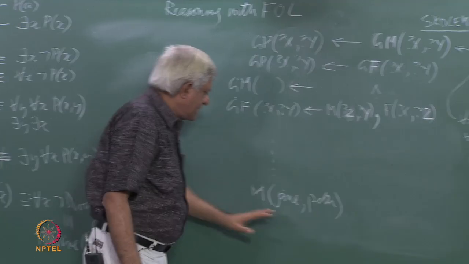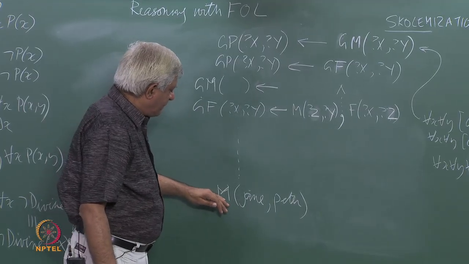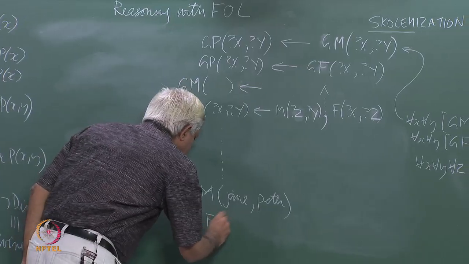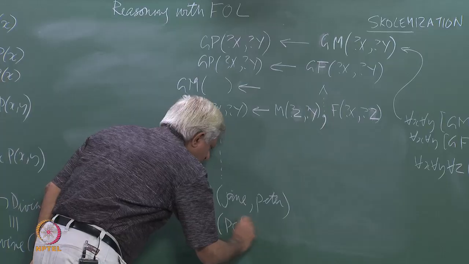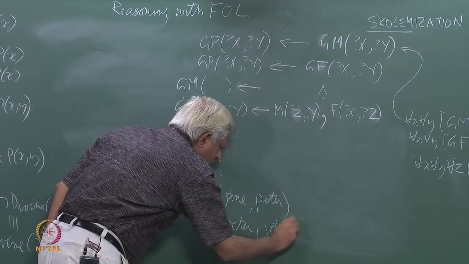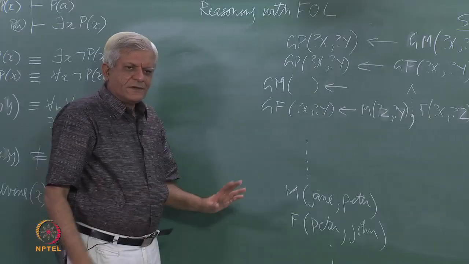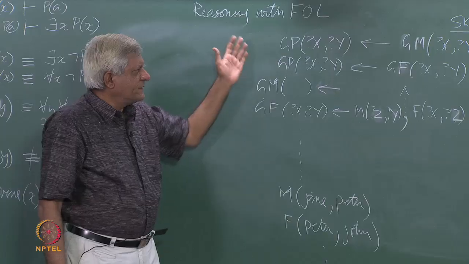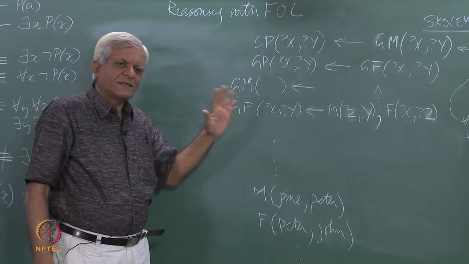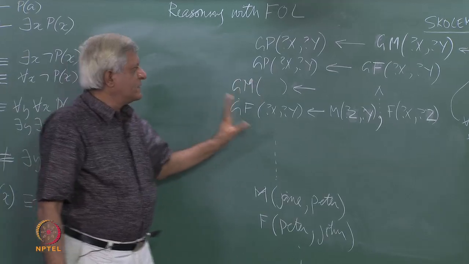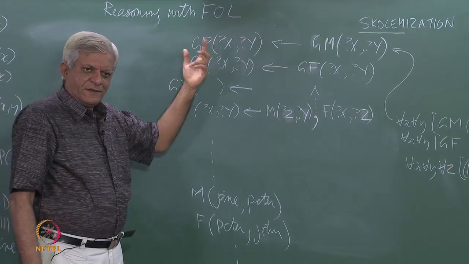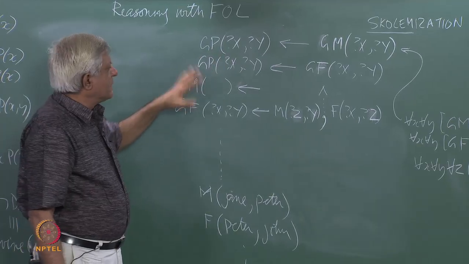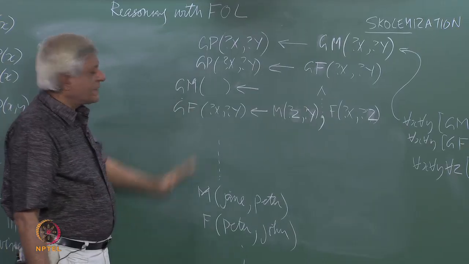Somewhere I would have a statement saying mother Jane Peter, for example, and father Peter John, and maybe other facts also. So, you would recognize this as a Prolog program, I hope. A Prolog program is statements of these kinds. Now, this is a restricted form of logic, but we do not go into that. The restriction here is that the consequent can only be one predicate essentially, you can't have ors inside here and so on and so forth. But you can recognize this as a Prolog program.